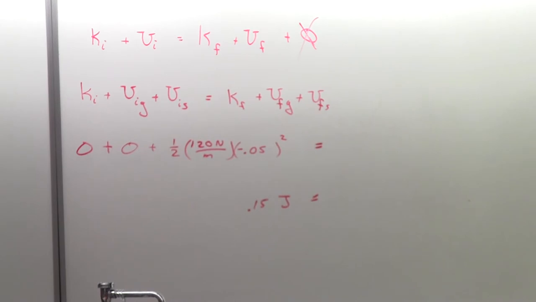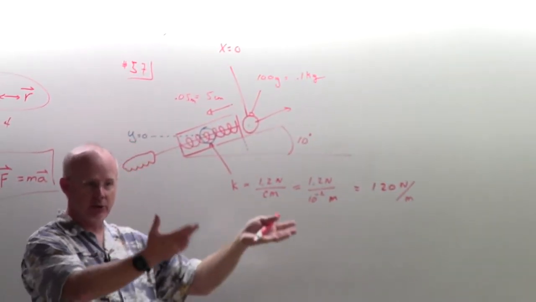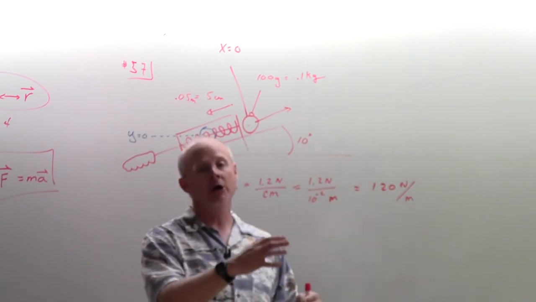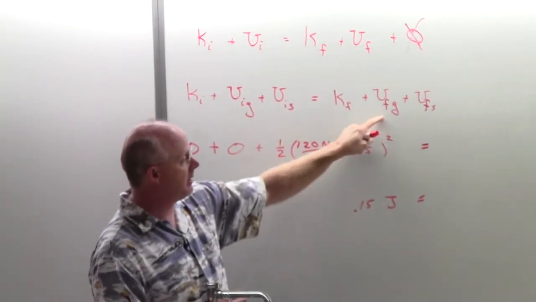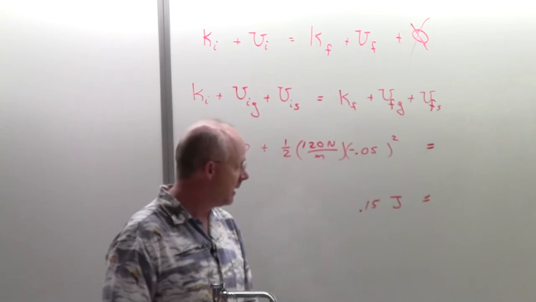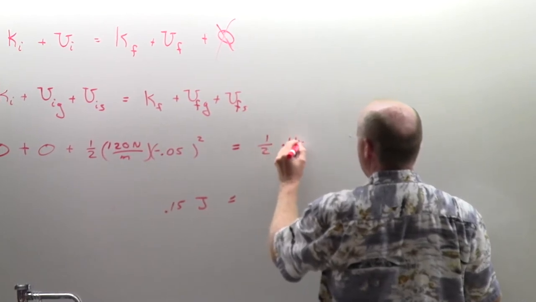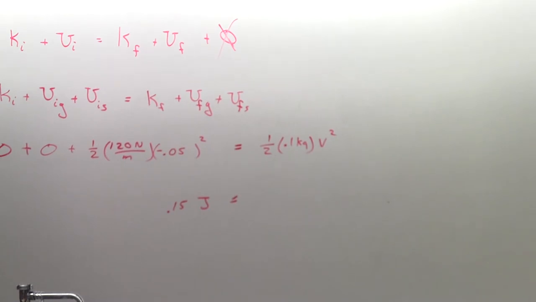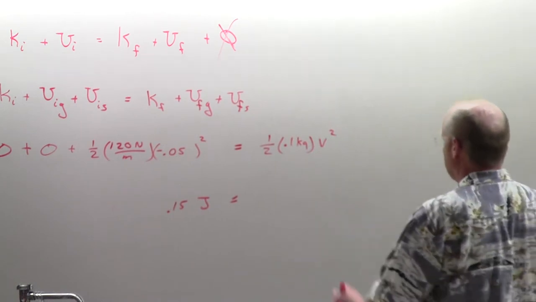Of course, then the idea of the problem is you let it go, and what ends up happening is the spring is stretching out, losing energy, giving it to the ball. And then the ball is going faster, so it's gaining kinetic energy, but it's also going higher, so it's gaining potential energy. So what happens is this energy goes into here and here, and nothing is left here. So as I do the right-hand side of the equation, I would write this as 1/2 m v squared, right? And so there is my kinetic energy, at least the formula for my kinetic energy.